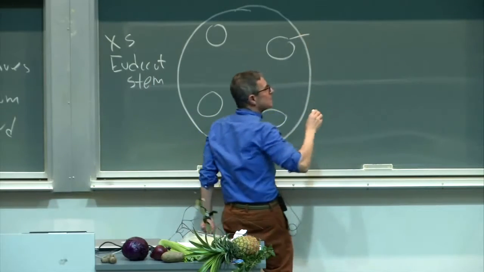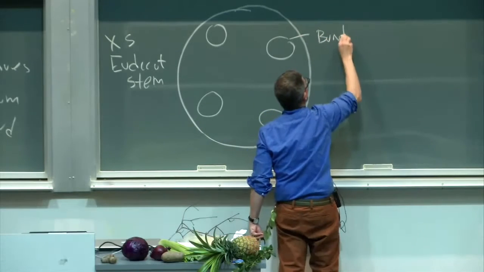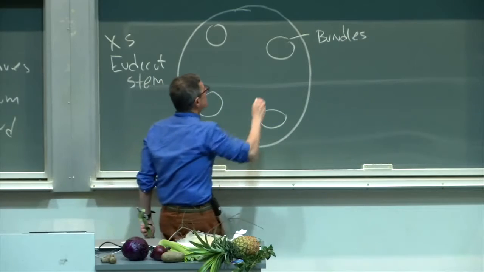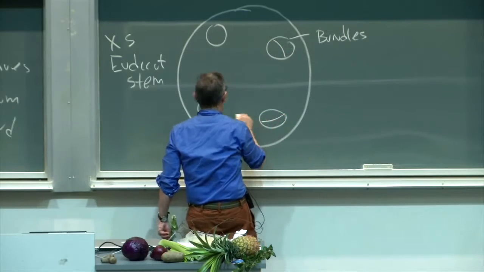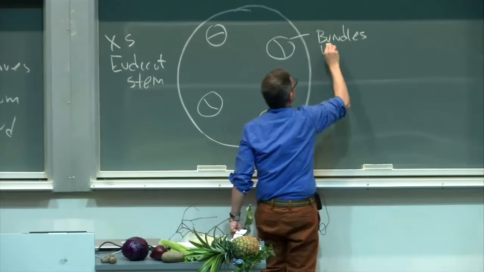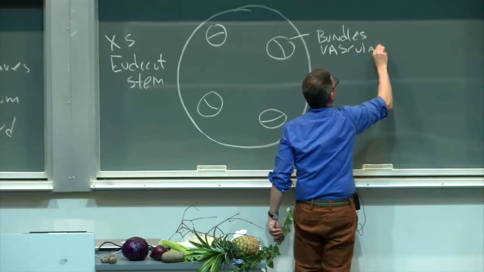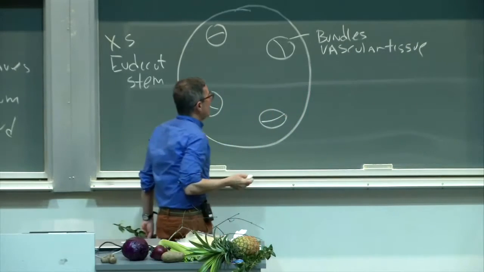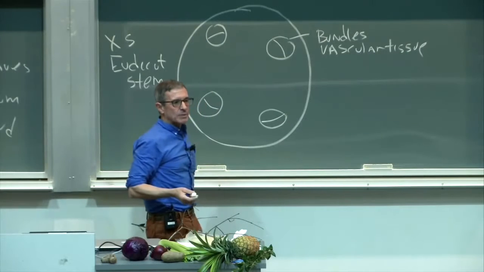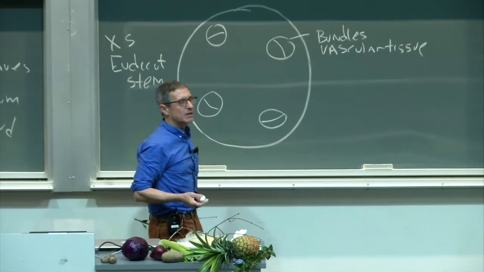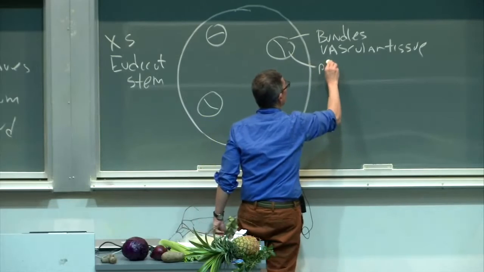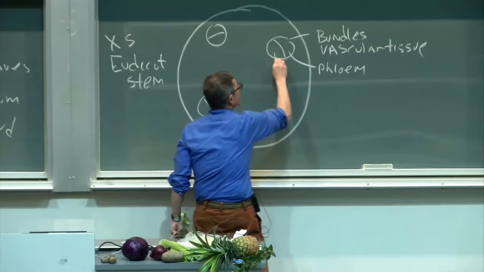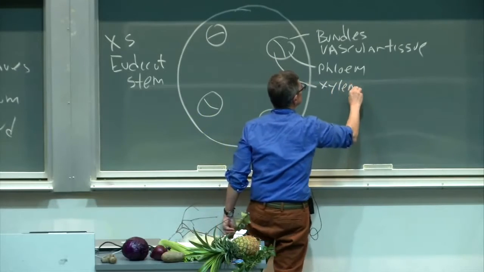They appear to be distinct bundles. That's the name that's applied to them. A bundle. They're different from the surrounding tissue. And inside each bundle, what we find is the vascular tissue. So each bundle is comprised of the vascular tissue. And the vascular tissue is not randomly scattered in the bundle, but has a very precise orientation, with the phloem toward the outside of the bundle and the xylem to the inside.